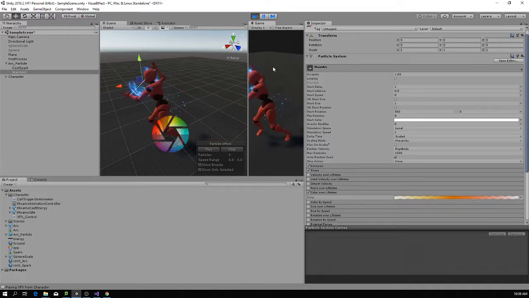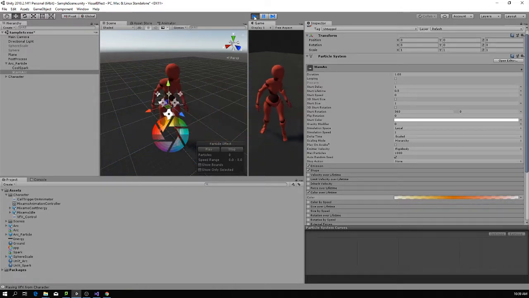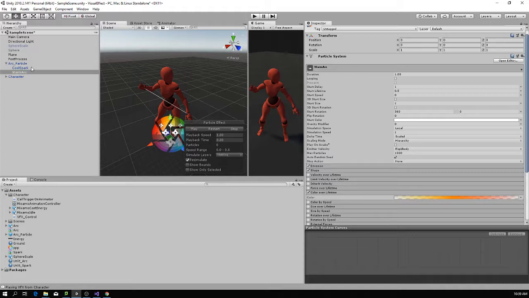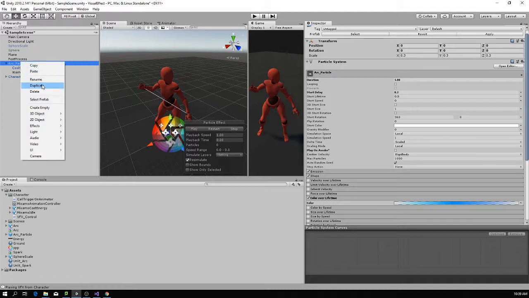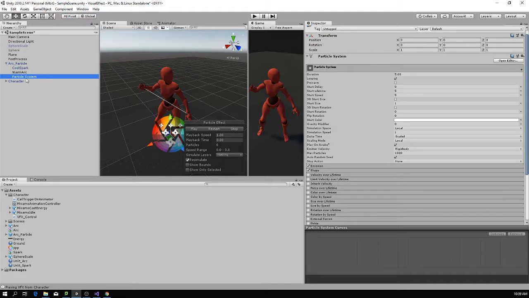So you can see it's going from a cool into a warm. You guys see that? We got a cool energy going into a warm. And then I think I want some warm sparks as well. So I'm going to go from cool spark to the top level, and I'm going to go create effect particle system, and rename this to warm spark. We got cool spark and warm spark.